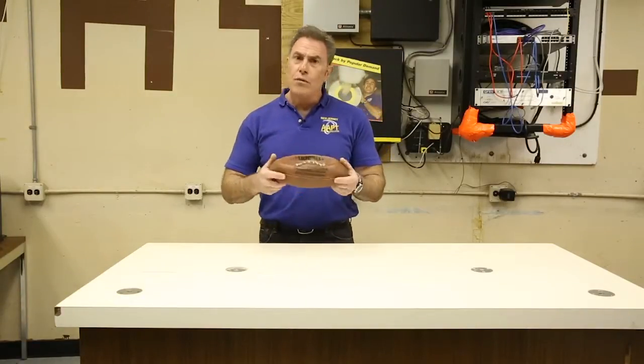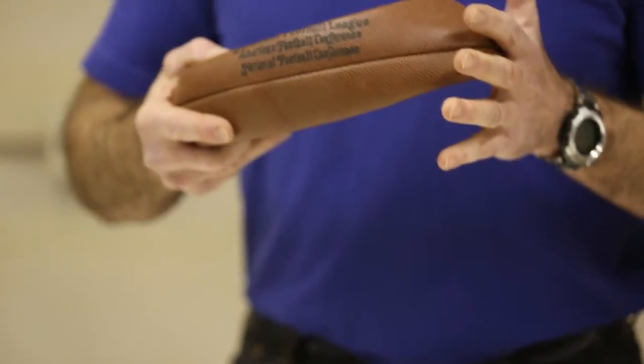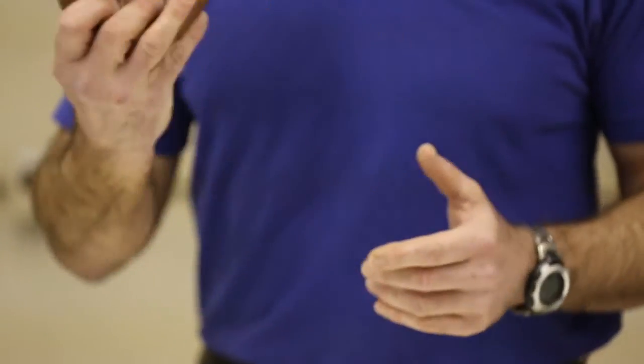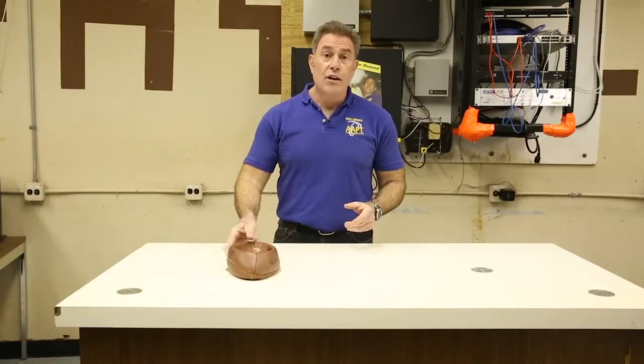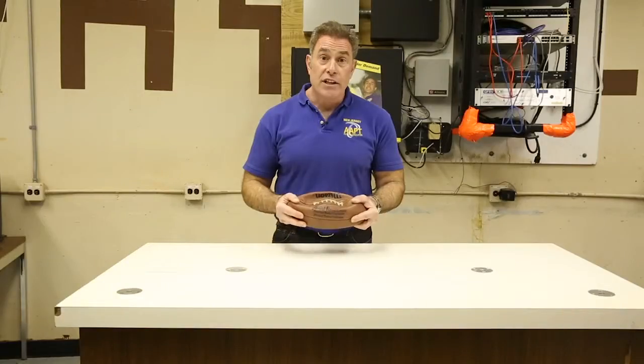In the NFL playoffs, they had a little problem with the balls that were not quite as inflated as they should have been. Why don't we try that? We know it's about zero to ten degrees outside today. So take a football, a basketball, whatever we want to use, pump it up all the way, let it sit in the warm air inside, and take it outside and place it in that cold air. Leave it for a good hour or so, so everything equalizes and gets to be that cold temperature. And why don't you go ahead and find out whether or not that ball actually deflates.